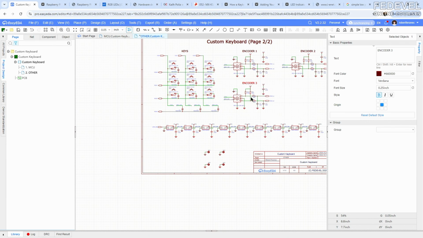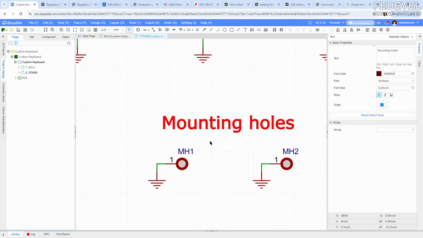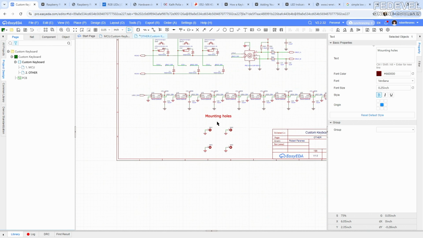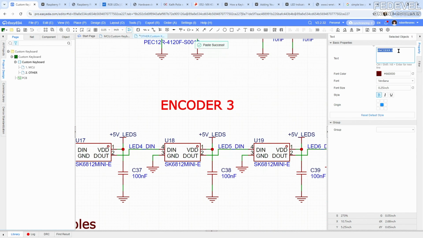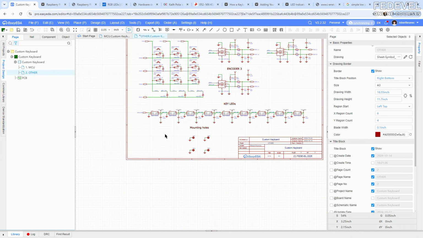Now, description. So we know these are the mounting holes, and everyone else who is looking at your schematic knows these are mounting holes. Okay, and also here I forgot to add the description for the LEDs. So let's name these key LEDs.